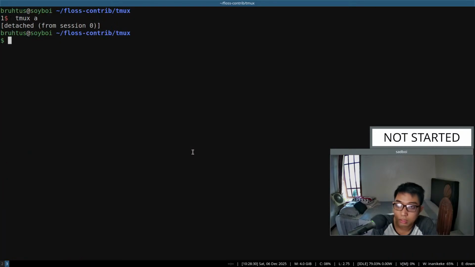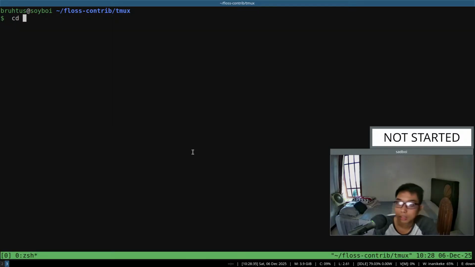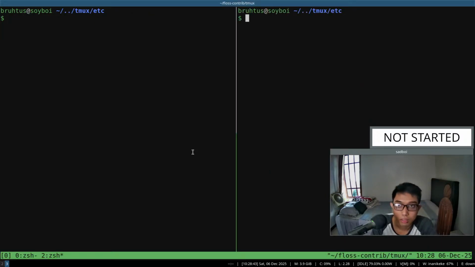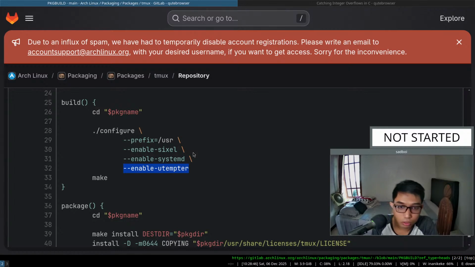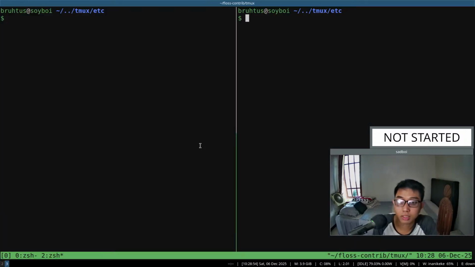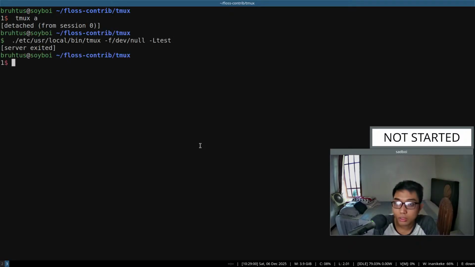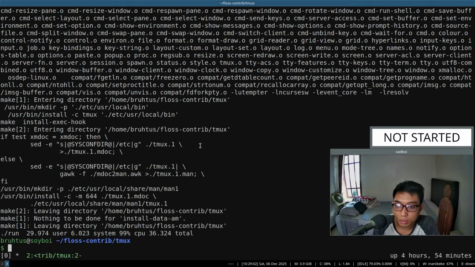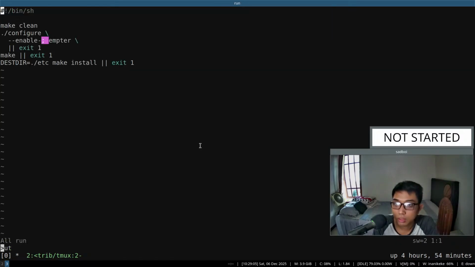Alright, now let's detach that with this, etc. Right, okay. Alright, so the utempter does not cause the issue. Now let's type the systemd, enable systemd. Systemd, right?